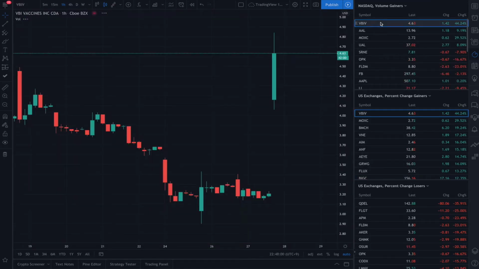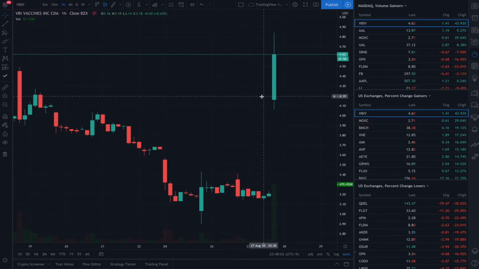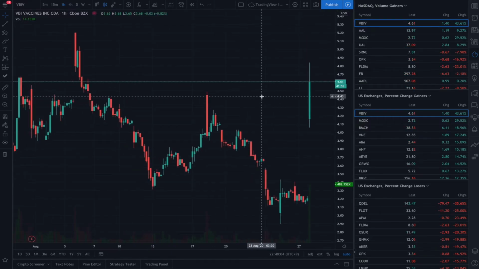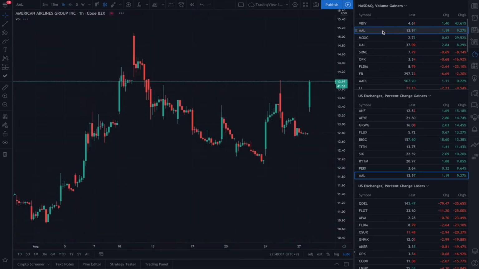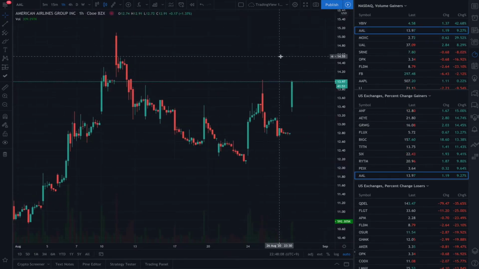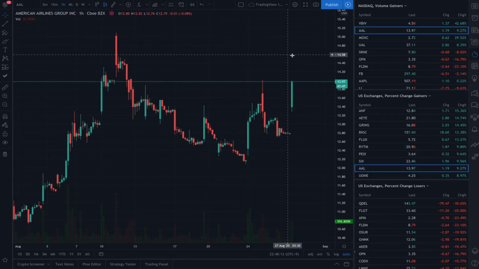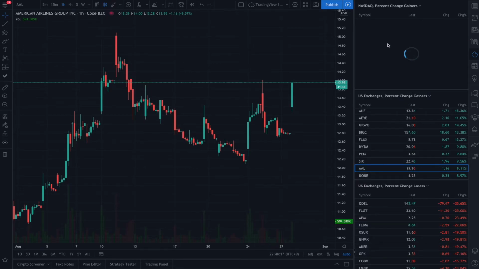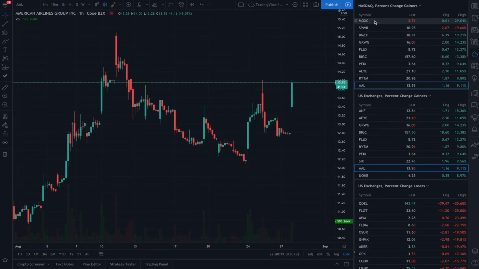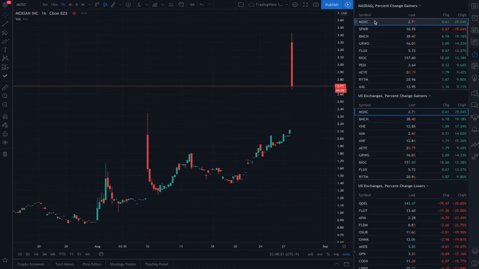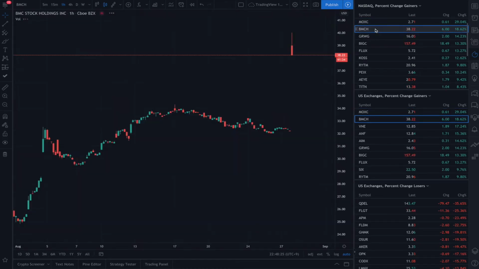charts, almost said coins, charts that all of a sudden just have huge spikes in volume. This is a pharmaceutical, so figures. American Airlines just shot up like crazy. There's a huge gap there. So you can get lots of information that's going to help you locate charts that may be raging or charts that may be falling. Good grief, that looks like a nightmare. Oh, that's an even worse nightmare. Sell, get out of that one.